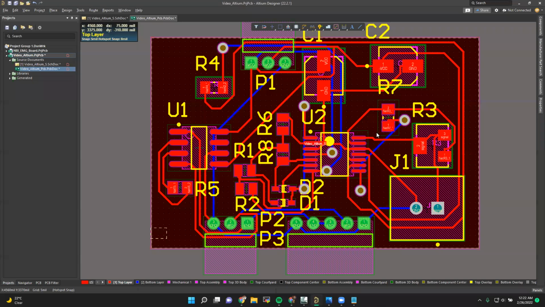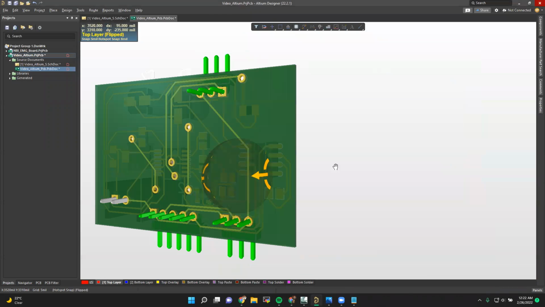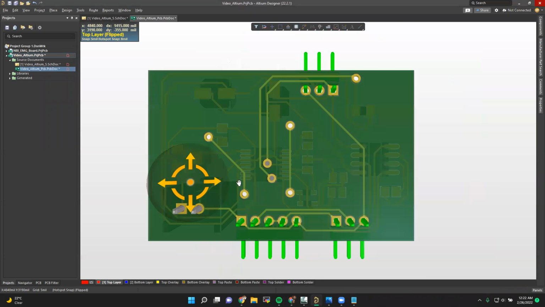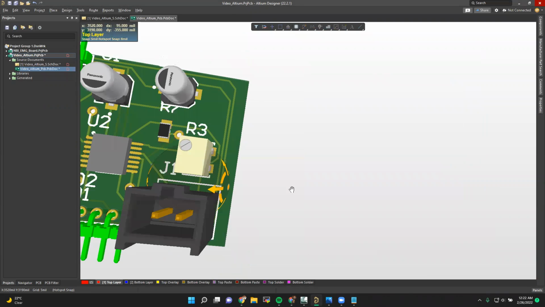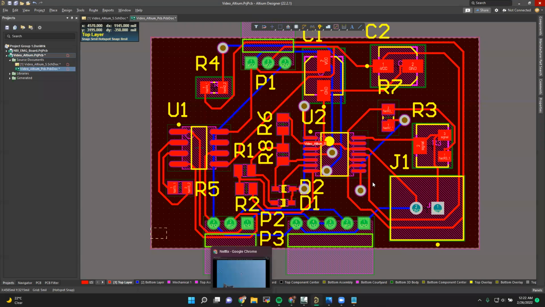Hello. In this video, I'm going to talk about things you should consider when making a PCB design. If you watched my last video, you probably remember this PCB. We made it, or I showed you how to do this PCB in the last video. It looks pretty good, and if you actually manufacture it, I'm sure it would work just fine. But there are some things that we could do better on this design.